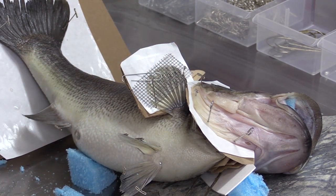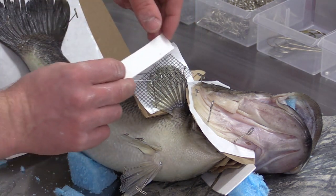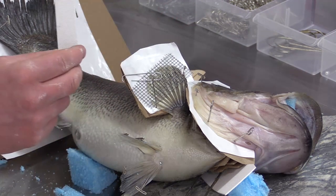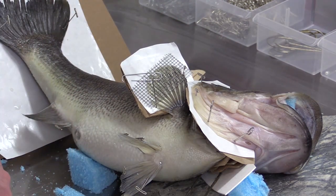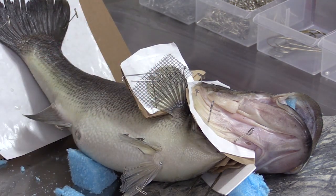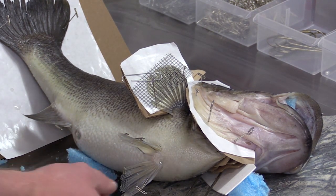You can also use a piece of plastic in its place if you didn't have this kind of screening. You would want to remove this after the first day or two and then put screen on. The main thing we're trying to get away from by doing this is fins warping unnaturally. And you'll see why we do that during the finishing process, how important it is to keep the fins straight.